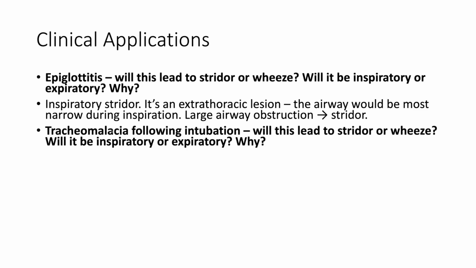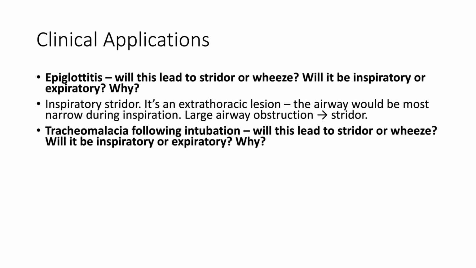Oh, so the problem in tracheomalacia is that it's sort of like bronchiectasis, actually, in terms of physiology, in the sense that it's dynamic. You would think that bronchiectasis would cause no problems because the airway is larger. Ectasia means dilation, but it causes expiratory obstruction, right? Expiratory wheezes. You've lost the rigid structure of the airway, and so it collapses. Yes, gotcha. You are correct. It would be slightly larger than normal, most likely. The problem, though, is that it doesn't stay open. It's floppy. So anyway, would it be inspiratory or expiratory?